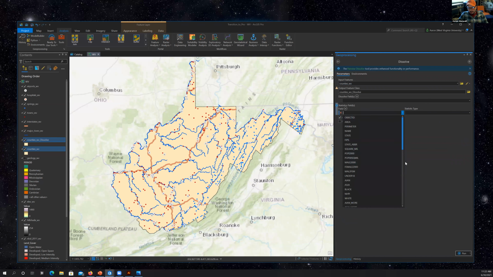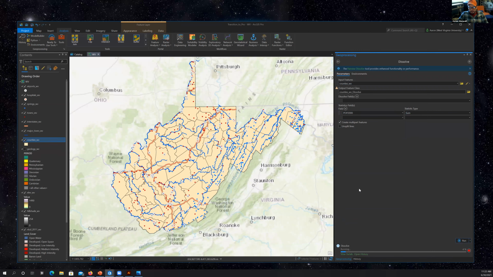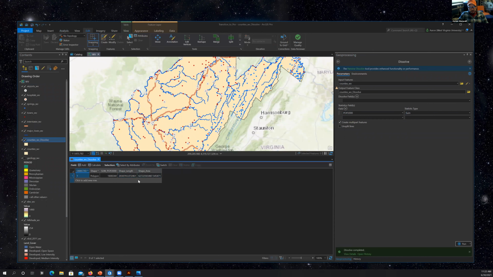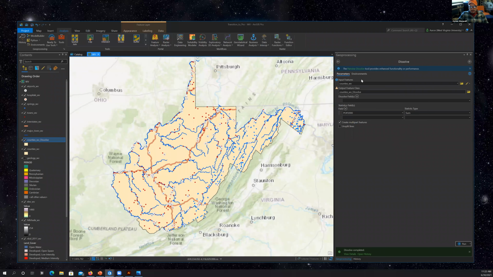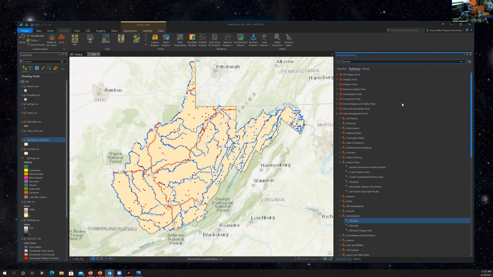For example, I could do population and we could get the sum. If I run that again, it recreates that, and now inside the attribute table, I should get a total population where it's summed all the counties, which is for 2000 anyway. Okay, so anyway, the tools are again pretty similar, but there's I think some better help integration than there used to be.